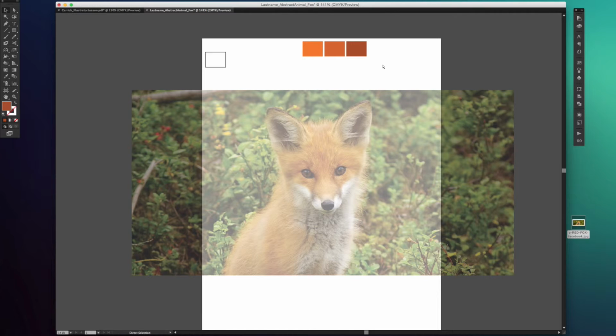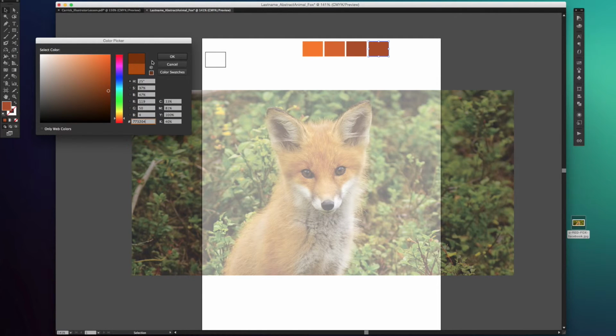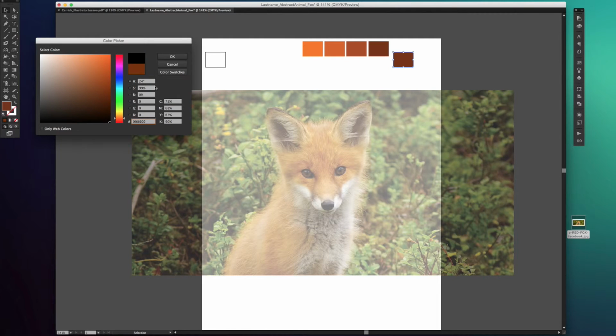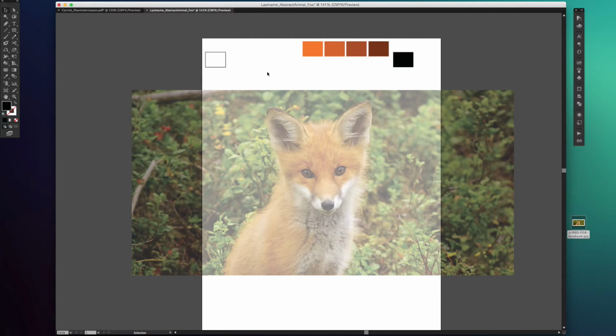Command C, click off, Command V. And it seems repetitive and it does get tiresome, but it's going to be really, really helpful when we start doing the assignment. And now it's starting to turn into a brown as the color is getting darker. Now I've already created 3 on the side of the color that I want. Here is the original color. I'm creating 3 values in between. So this color should be black, which is the darkest value.